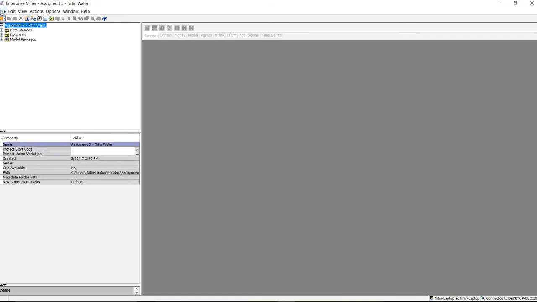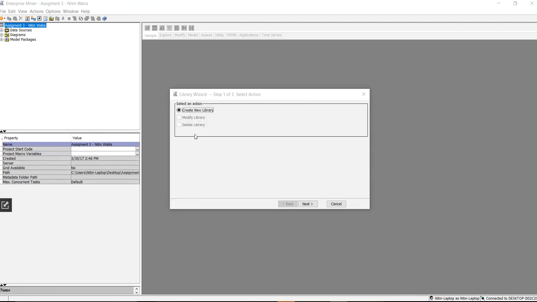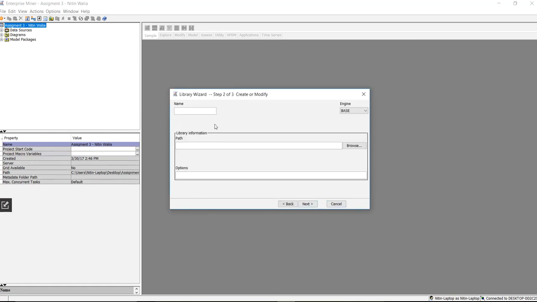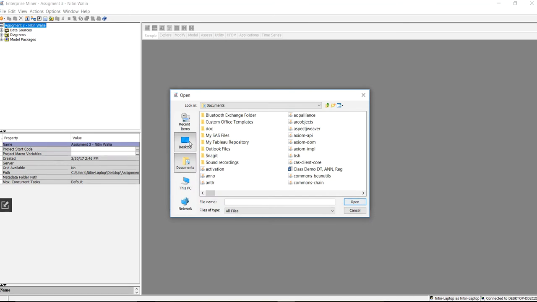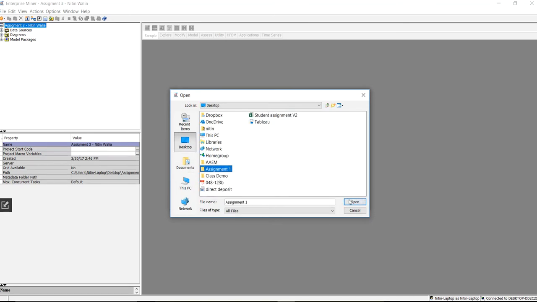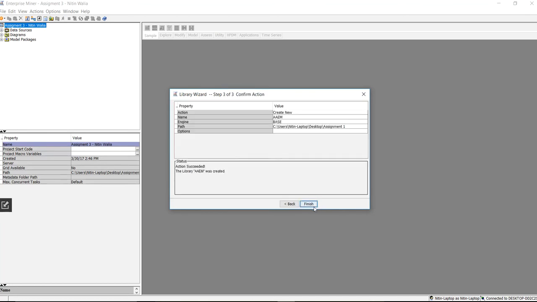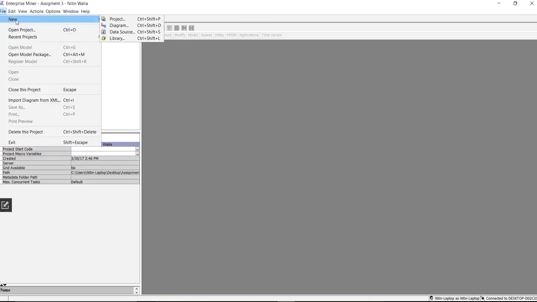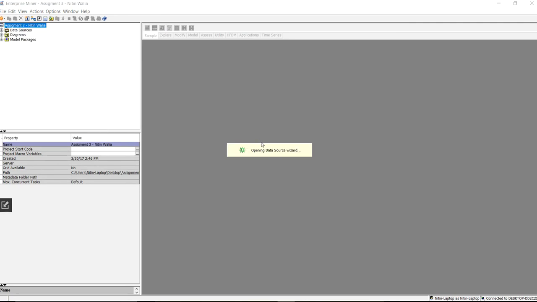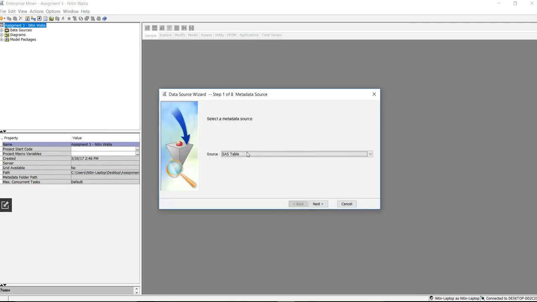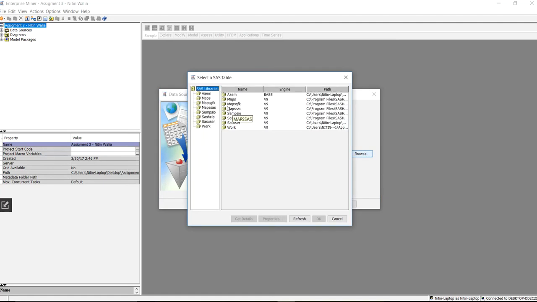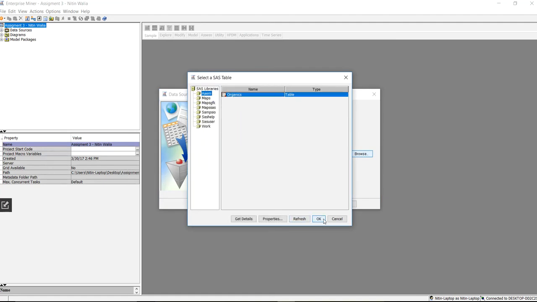The first thing we do is make a library. I'm just going to call it AAEM. Mine is where I have put the data file. You should know how to do this by now. Finish, new data, organics.